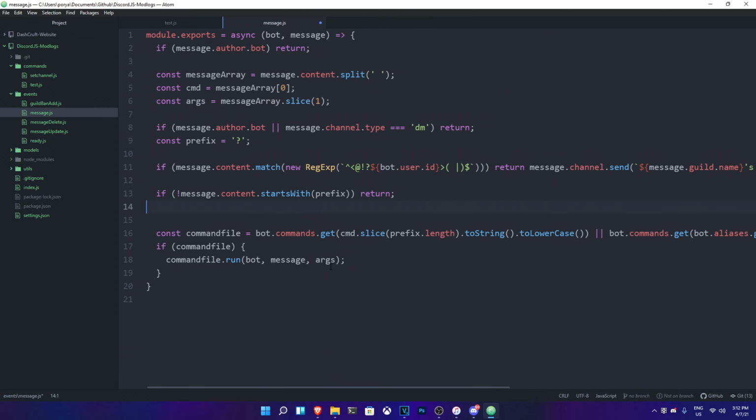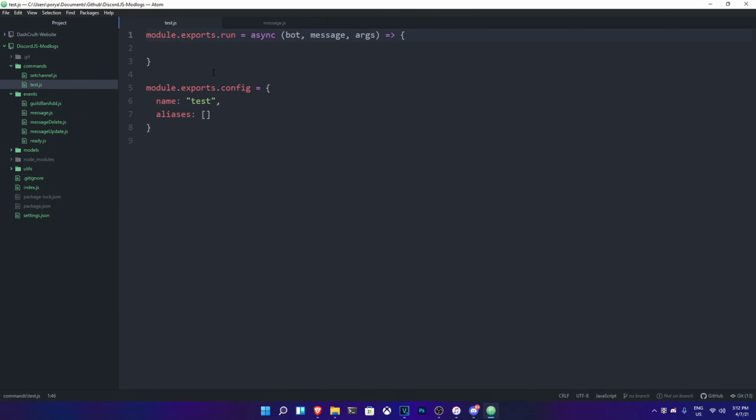Anyways, after you've done this, you just have to go down and save your file. Then go back to the test.js file that we just talked about. In here, I put the name. In the name, we have to put the command name. In here, you just put code for a normal bot. Let me say, for example, message.channel.send. It will work without any problems. You can do anything you want, like console.log. It will work without any problems, and you've made yourself a Discord bot with a command handler and event handler.